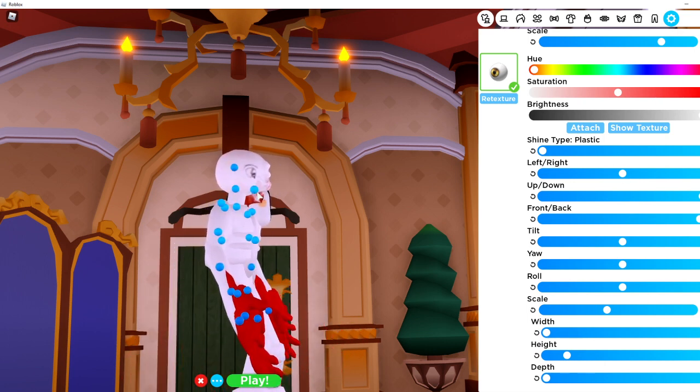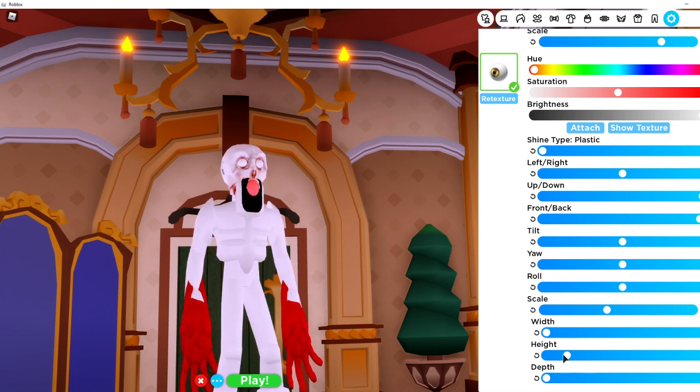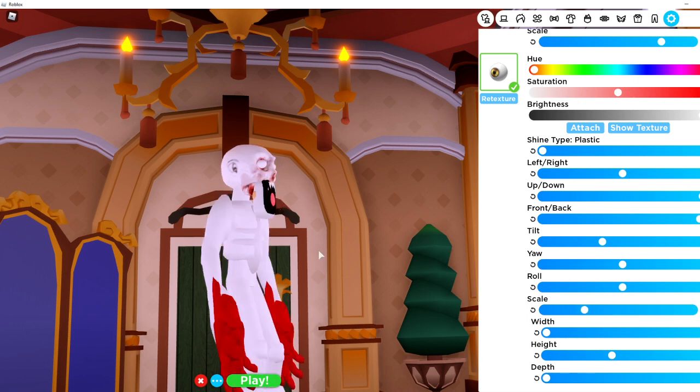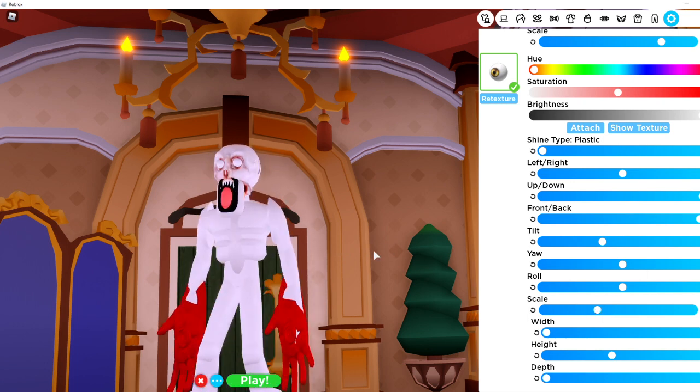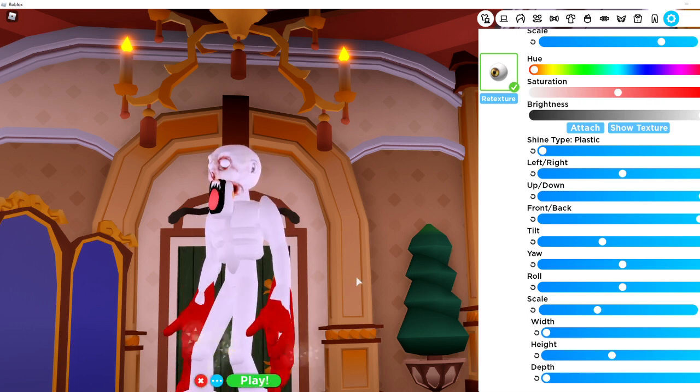But this is for your face, so we're gonna try make the tongue. We're gonna have the depth like that. Alright guys, I think you're done. Once you've made your tongue like that, you're done with your Shy Guy tutorial.